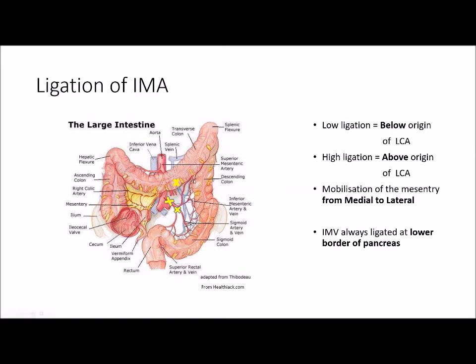Now, you would be wondering how I'm going to do all this. Do I do a complete mobilization and then put everything medially? No, I don't do that. We never do that. What is advised is that you go through the mesentery. Basically, this is known as medial to lateral mobilization. I am cutting here and then mobilizing, so I have to go to the mesentery. You can also do it by reflecting everything medially, but then that would be mobilization right from here. Remember, you have to mobilize the splenic flexure, the lateral third of the transverse colon, the whole of the descending colon and the sigmoid. Push everything medially, and then only you can approach these.